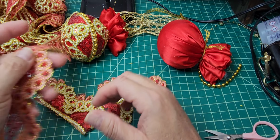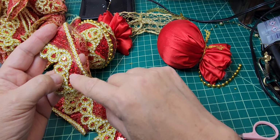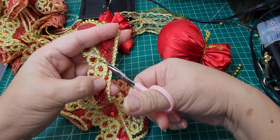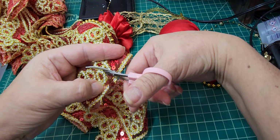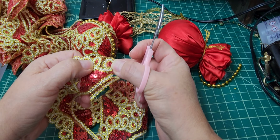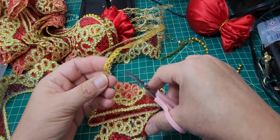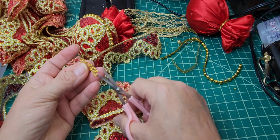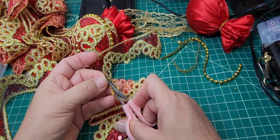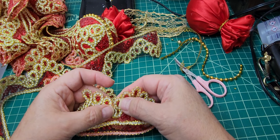It was pretty close. So when I cut my ribbon, instead of cutting it right down the center here, I went like this and I trimmed over and I kept the round circle, this center one, which is the same center one that we separated on the other one. See, I kept that. Now, if needed, you may use a little bit of a trim. I'm going to pull that because I'm going to show you how I use it, even if I don't need it. I'm just using a little piece. You could use ribbon. You can use something that matches. It could be red. It could be gold. It's just in case it peeks out. I'm cutting off this because I know I don't need it and this is just to attach it. It fits so closely, and the pattern is so close that I felt like it needed something to reinforce it.